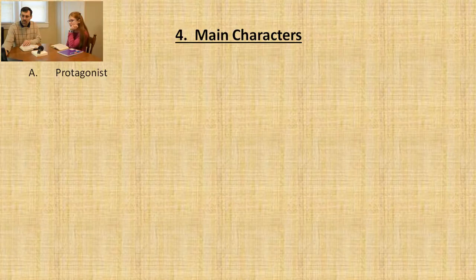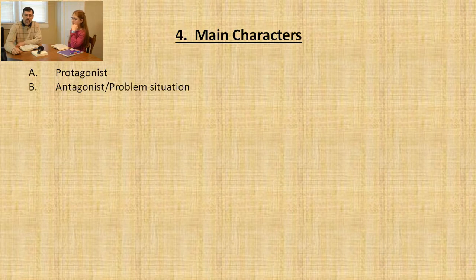Now the fourth step is to look at the main characters. Do you know what a protagonist is? The main character. Okay, the main character or the hero of the story, the one that the story is about. And usually we're looking there at the human main character. God shows up in almost every story, or he's behind the scenes at least in almost every story. Even in the book of Esther, though he's never mentioned, he's behind the scenes.